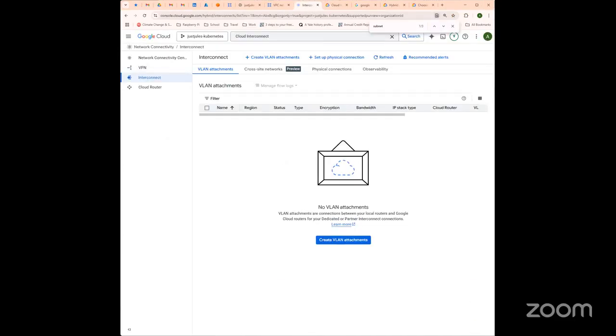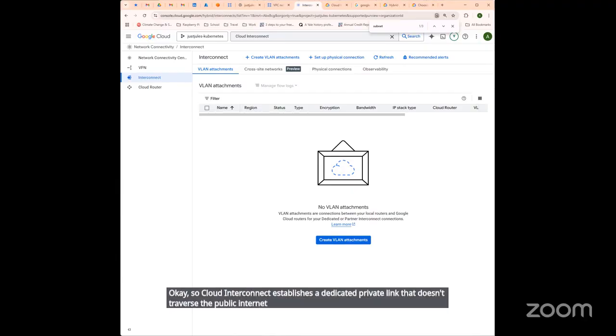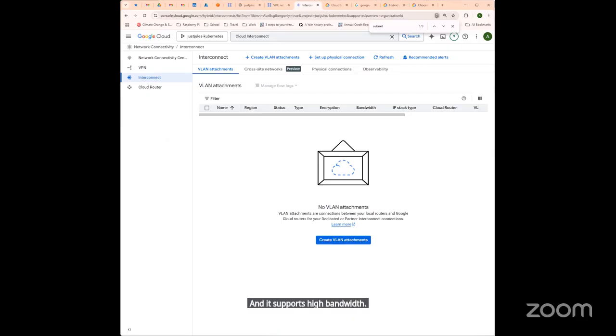Okay. So Cloud Interconnect establishes a dedicated private link that doesn't traverse the public internet. So this provides direct access to internal IPs in your VPC from your on-premises network, right? It eliminates the need for VPN or NAT, network address translator, and it supports high bandwidth, so 8 by 10 gigabytes or 2 by 100 gigabyte per second connections.